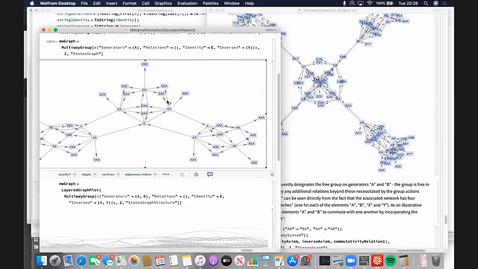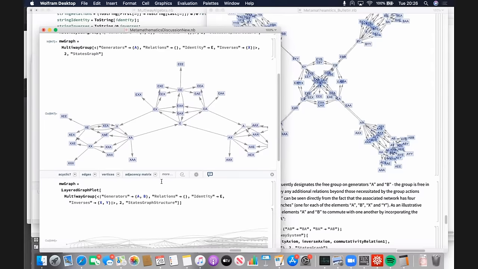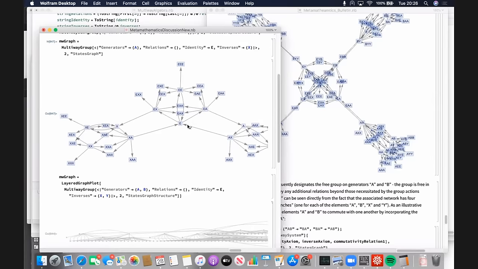This is a structure that I have long believed should exist, and whenever I've tried to feed this to mathematicians, they just tell me to go look at the Cayley graph, which is this thing with all its pieces collapsed. Exactly. It's a Cayley graph with a state equivalence function. So this is the unrolled structure of the group before it has been modded down by the equivalence relation, before the word problem has been solved. This is the thing without its word problem solved. But you can still infer the solution. I'm preaching to the converted here, but you can obviously see the solution to the word problem by computing parts.